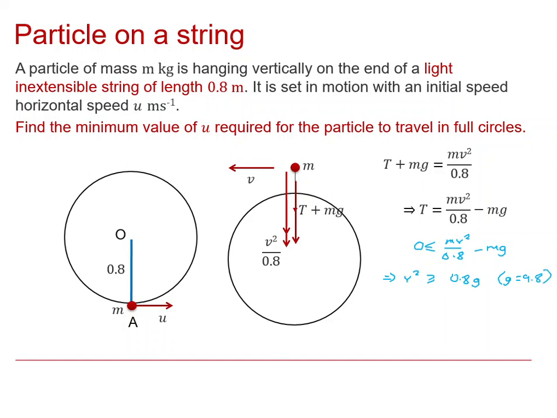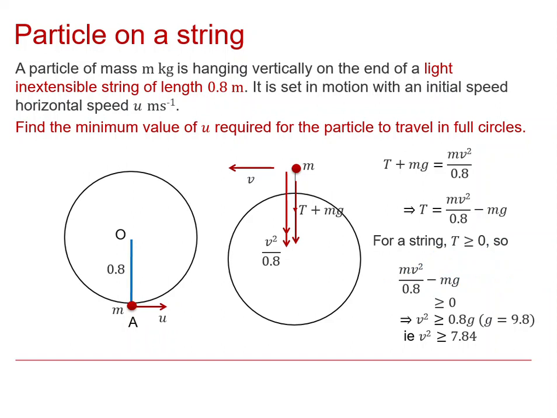So at the top we need not just v is 0 or greater, now we need it to be bigger than this quantity 0.8g, and that makes all the difference. So let's look at the numbers. I got as far as v squared is greater than or equal to 0.8g, nothing else has changed, and I put g as 9.8 in, and we end up with the value 7.84. So in order to have a positive, or at least non-negative, tension at the top, v has now got to be bigger than the square root of 7.84, whereas with the circular tube it was just greater than or equal to 0.